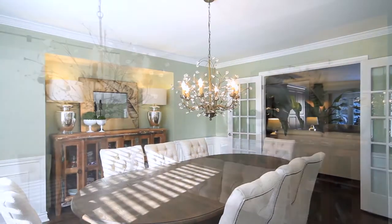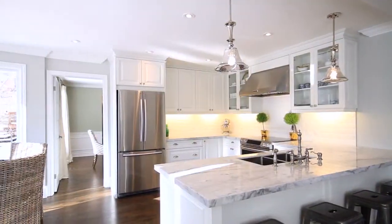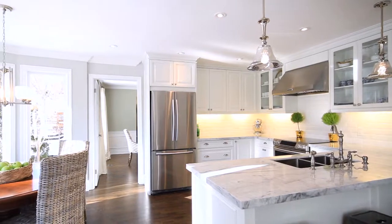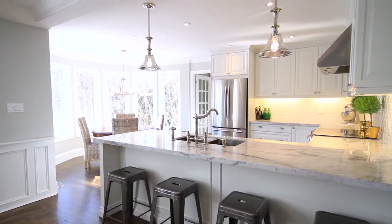At the front of the house you'll find a large formal living room featuring an open front window for tons of sunlight. This living room quickly spills into your formal dining space. Off your formal dining room you move into your completely redone kitchen — beautiful white cabinetry capped off with marble countertops, stainless steel appliances, and a beautiful breakfast bar.